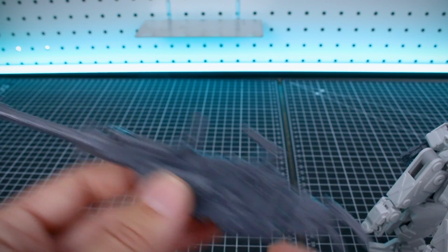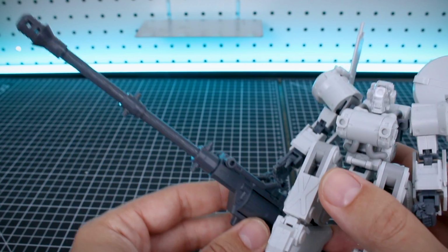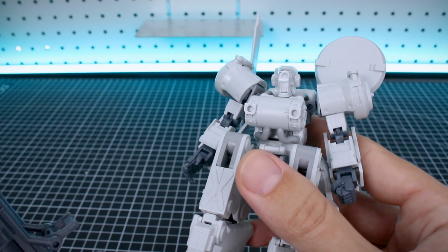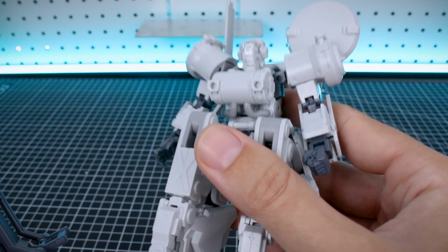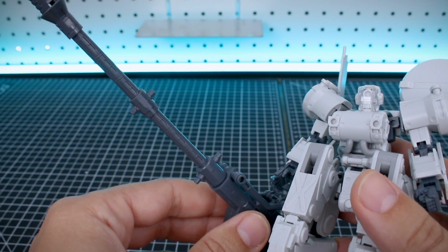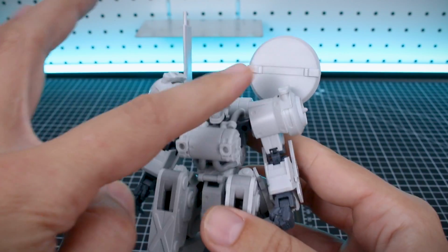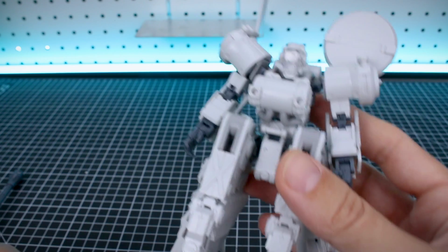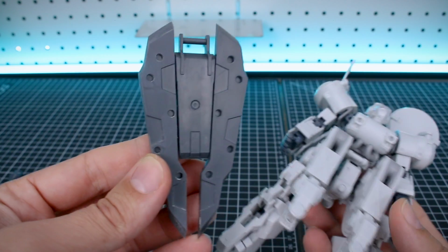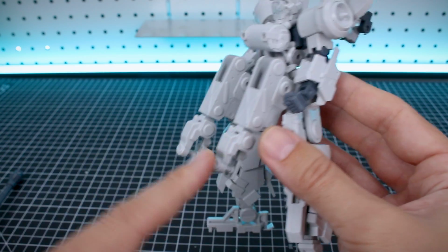I'm not going to bother with that, that's fine, but this is just going to be something that's held in this hand in an inactive state. Basically this is going to make this into a sort of very heavy space artillery cannon mecha that's got this big massive cannon, the radome for targeting, and then it needs a shield as well, I thought. So I'm going to be using this as just MSG shield option parts, not mounted onto the arm, but held here by the sub arm on the front.